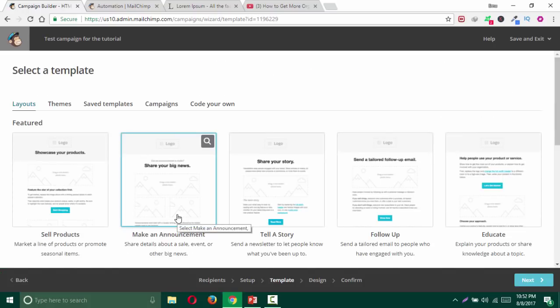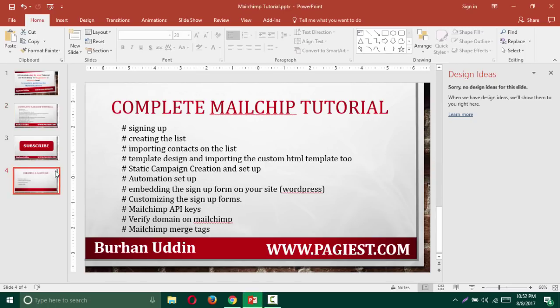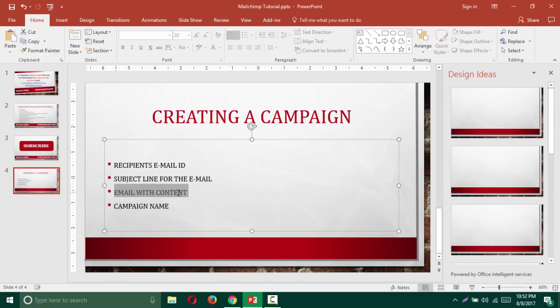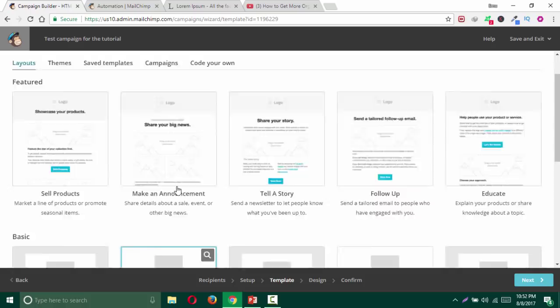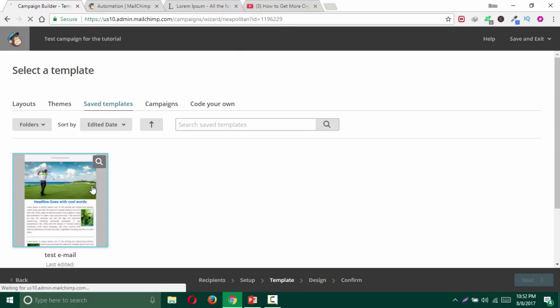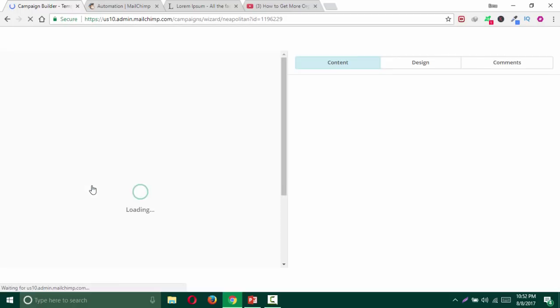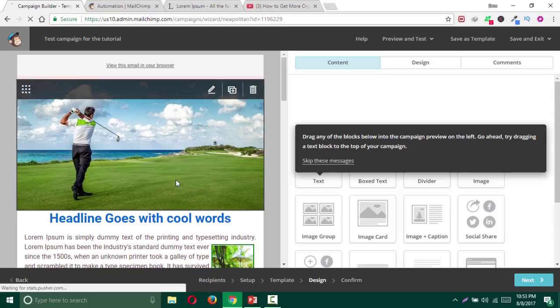And now here is the option to select the email, since we noticed that in order to send a campaign we need to have an email with content, right? Earlier we designed a test email. This is the test email, so let's select the email with the content. If you have anything to edit, you can customize, add or edit your email from this area.